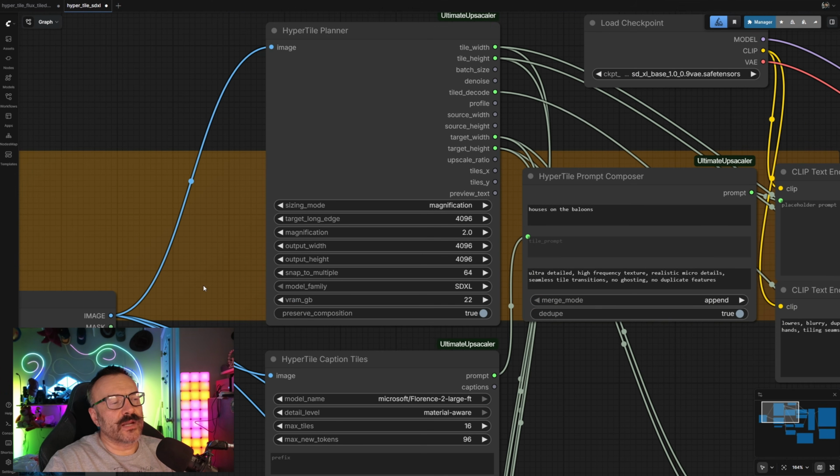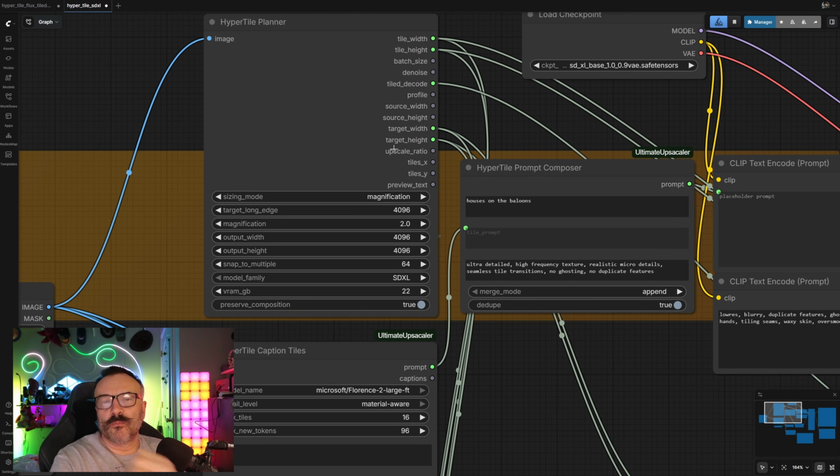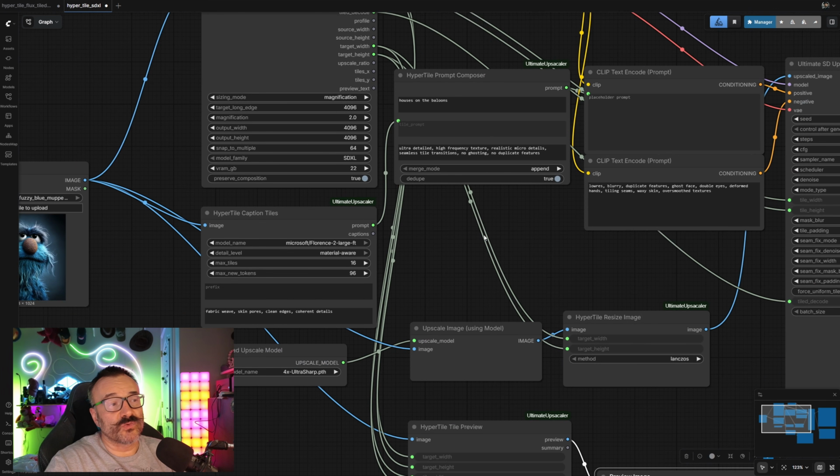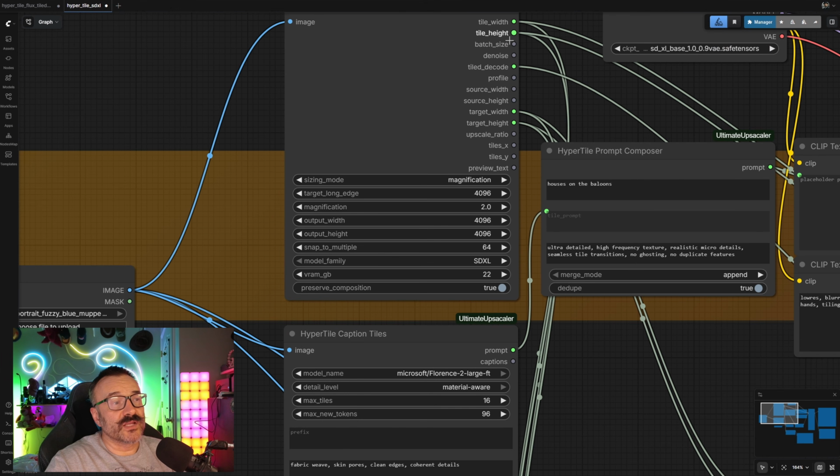We have our planner, which actually does a lot of work on the back end to help you. For example, it determines image ratio and image resolutions, and properly realigns them, because by latent space we are limited for SDXL. You not necessarily can have it 512 by 512. You can have it 513 by 511, for example, where sizes are different. As long as they're using exactly the same latent space, this will take care of it. You can see we have a tile width and height output, so this will generate our tiles. As well, we have additional information.